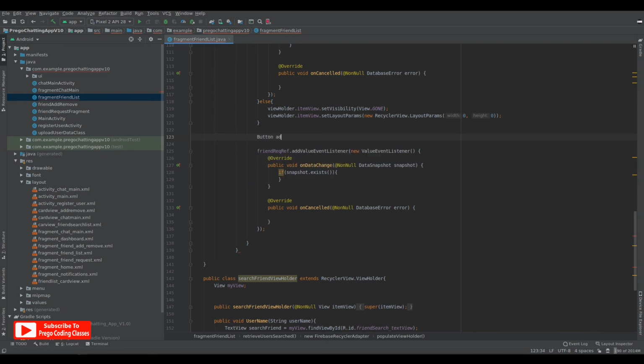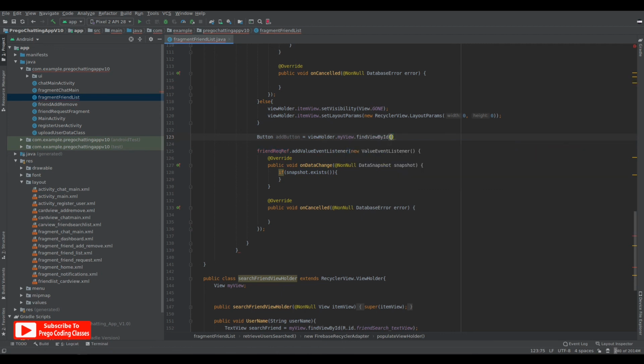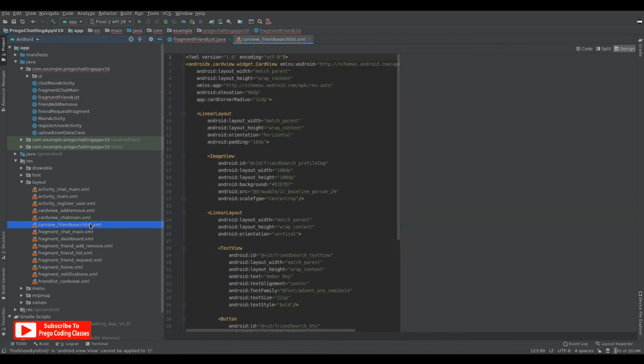Button addButton equals myView.findViewById(R.id. what is the name of the button, I forgot. So let's open the card view of the friend search list. I hope this is the card view.